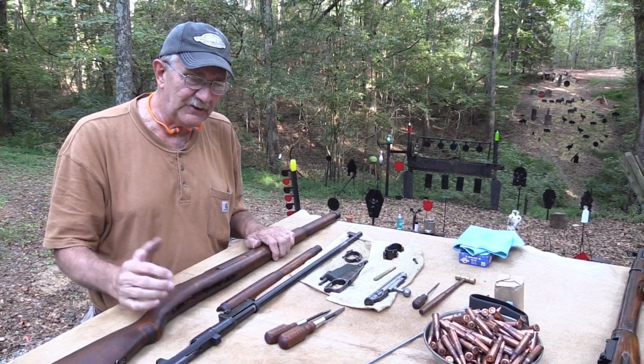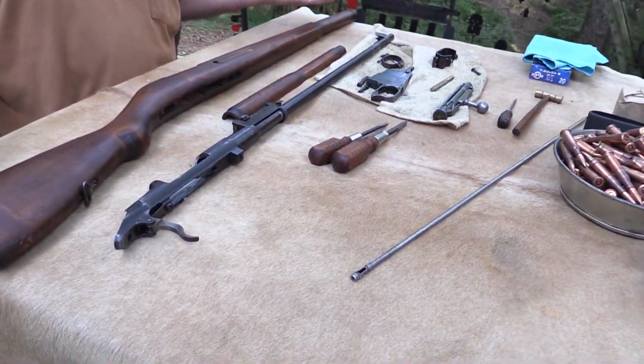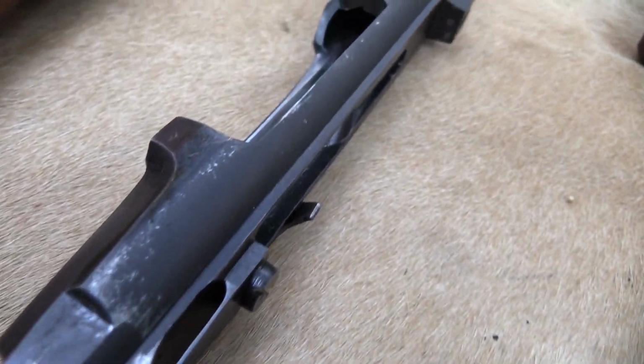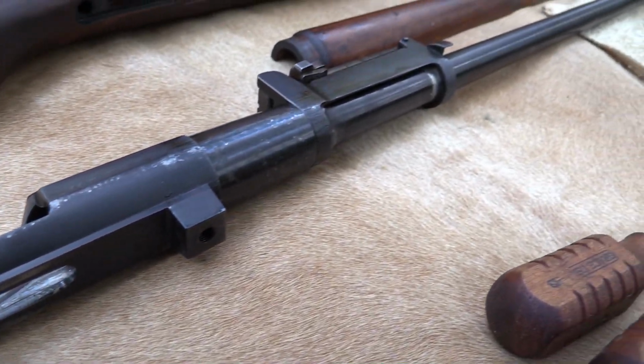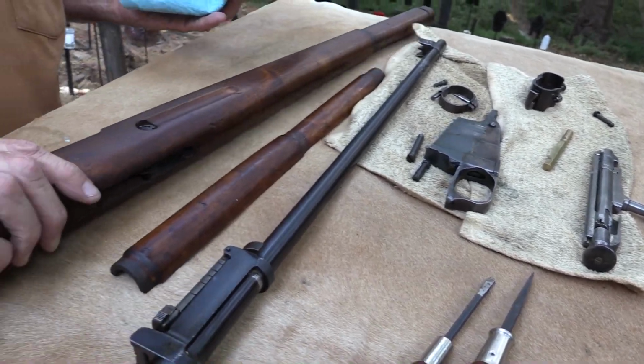No, I had it apart. I thought it might be an interesting way to start for a change and put it back together. Now, of course, I still could have problems because of my mentality. I might not remember exactly how to do that. So I'm going to grab the barrel, and I thought it'd also be a good way to show you some of the construction of it.